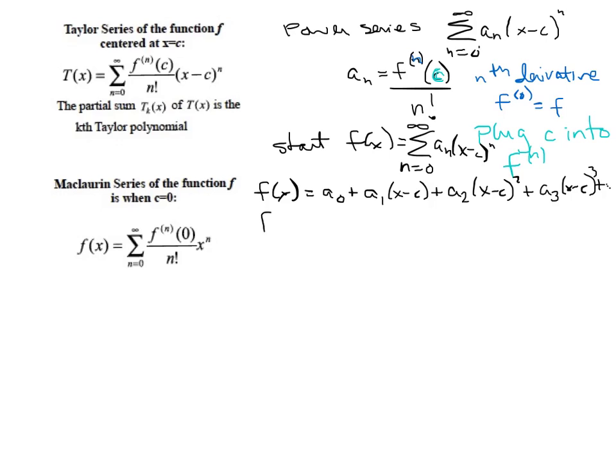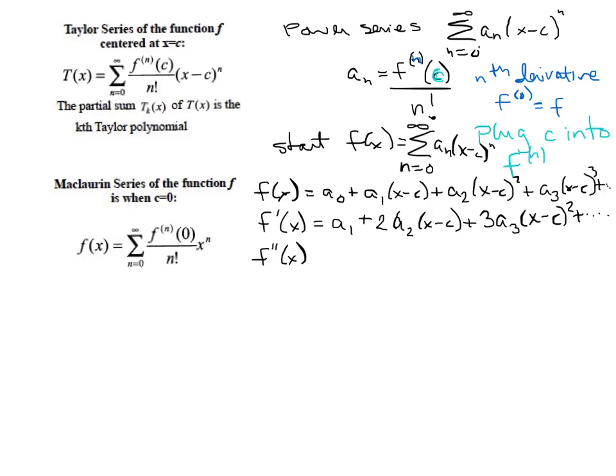I'm going to take some derivatives here. First derivative, all of these a's are constant, so the derivative of a naught is 0. So the derivative of a1 times x would leave me with a1, because that's a number out in front of x. For the next term, the 2 would have to come down in front of a sub 2, and then that would be multiplied by x minus c. And then for the next term, the 3 would come down in front of a sub 3 times x minus c squared, and then this would continue.